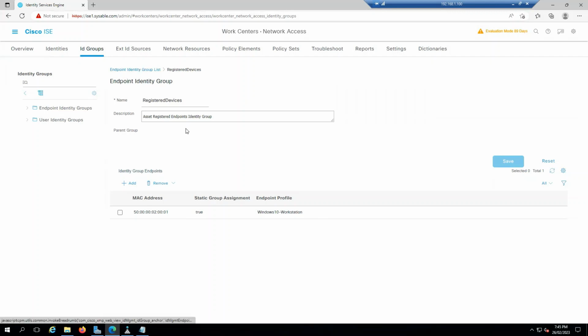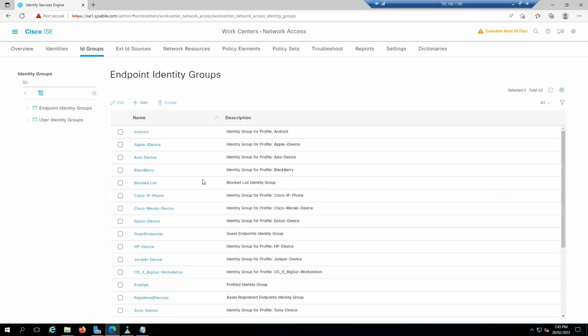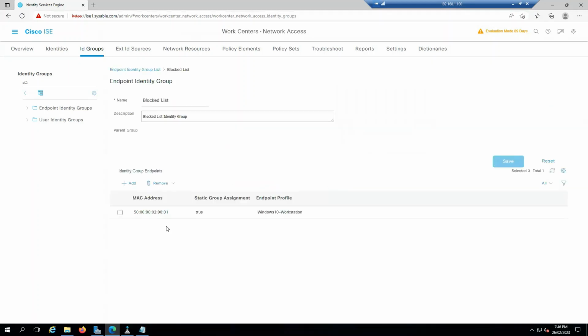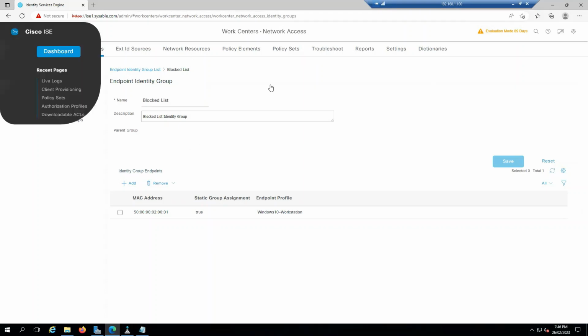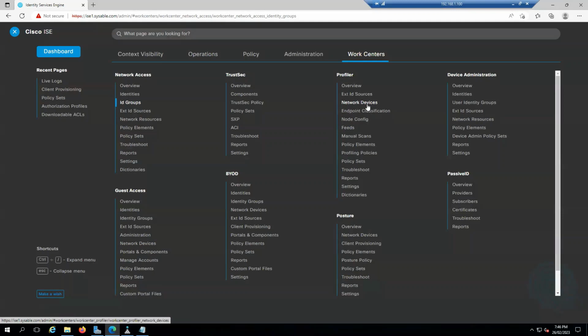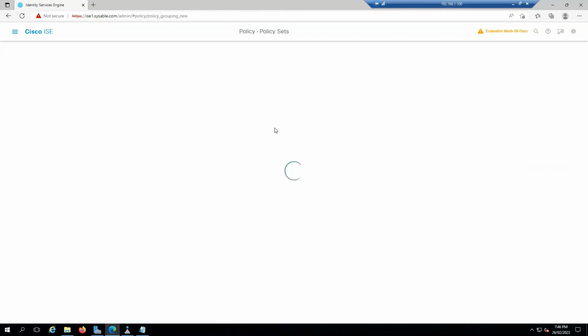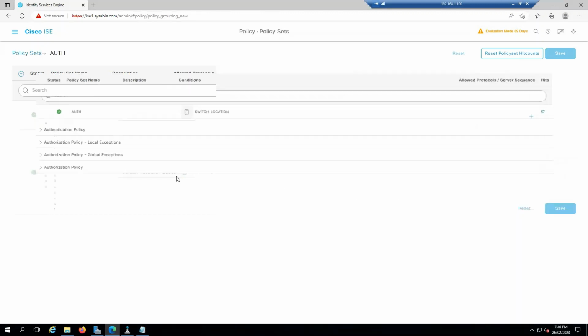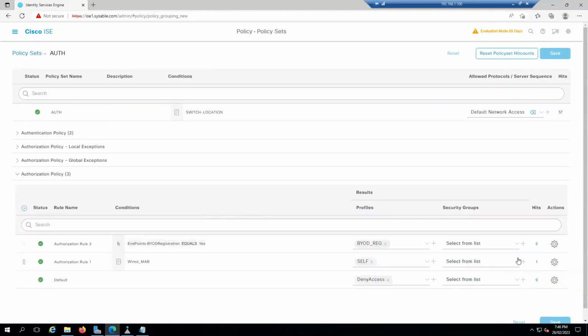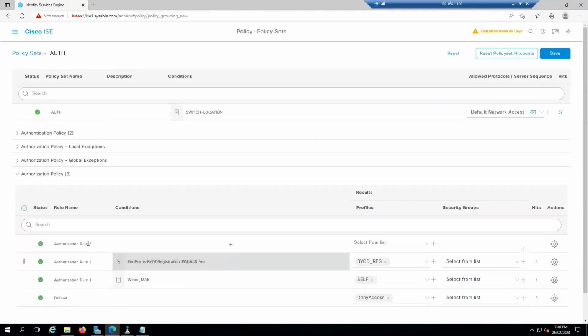So if I click on this one, now you see that it is blocklisted. So that means it should also change the authorization. But if you remember, I did not create any policy for the blacklisted device. So let's go ahead and create that one. In the authorization profile, I can add one more.